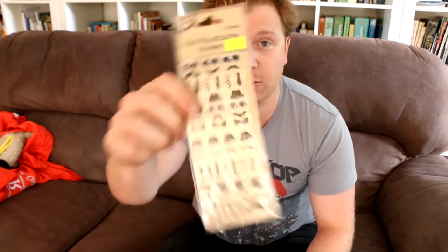Alright, so while I was out shopping for other stuff, I found these cool stickers and they sold me the rest of these baubles for 10 bucks because they're actual real glass baubles, but they are... That's not glass. Okay, they're light. A couple of baubles and I'm gonna decorate them.